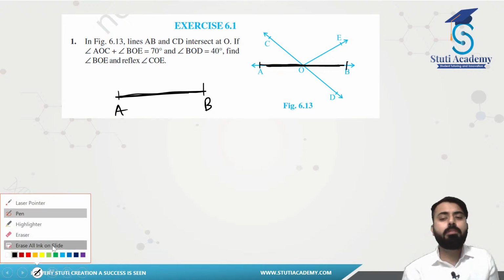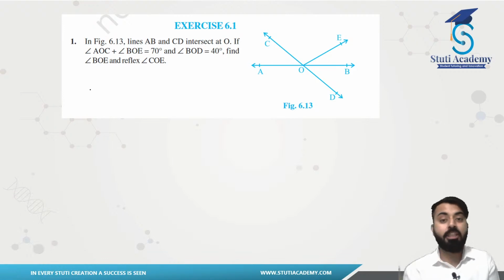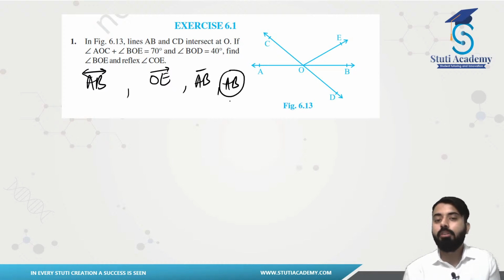Now you remember, we had then named them. So what was the name of a line? It was AB followed by two arrows. What was the name of a ray? In this case it will be OE followed by an arrow towards E because it was extended towards E. Then we had the line segment. It was quite easy, AB with a bar over it, or you can say just AB. So this AB means that we are talking about a line segment, but if you want to talk about your line, you have to represent it like this, but that does not matter.